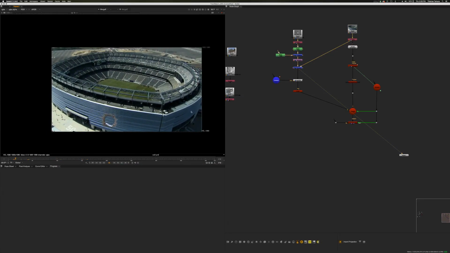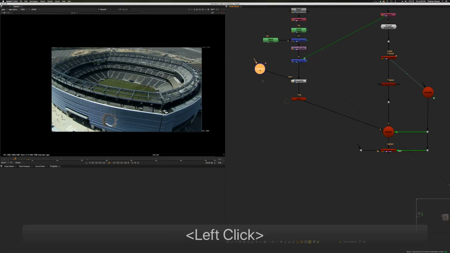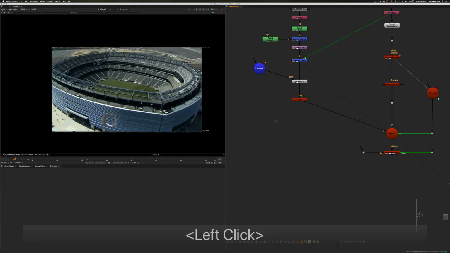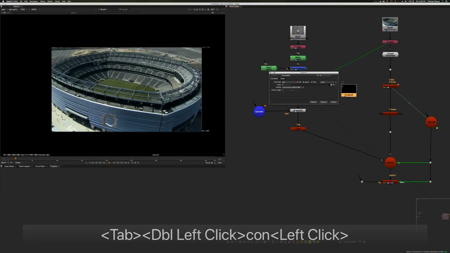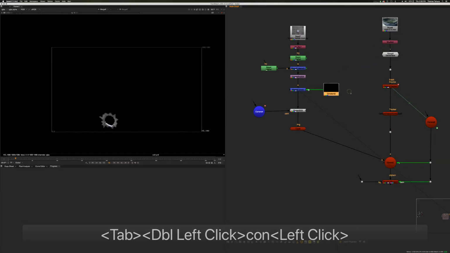So let's go back to this frame. Another thing is we need to frame hold this camera, but we'll cross that bridge in a sec. So let's go ahead and create a constant node, just a black constant, and let's place this over the black constant.